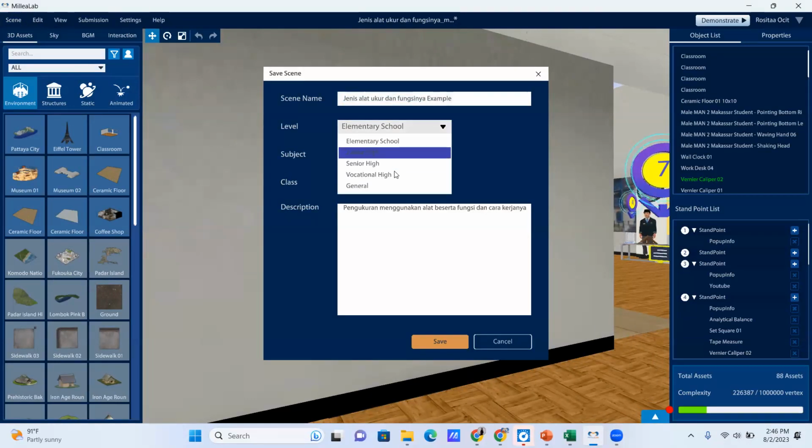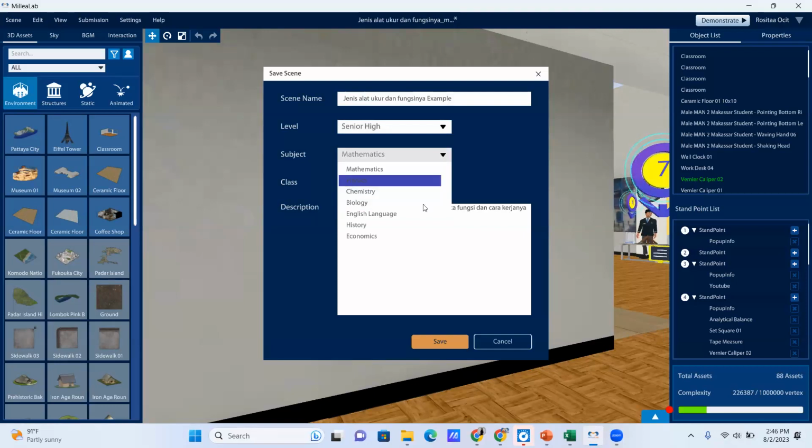choose level, and subject, class, and last description.